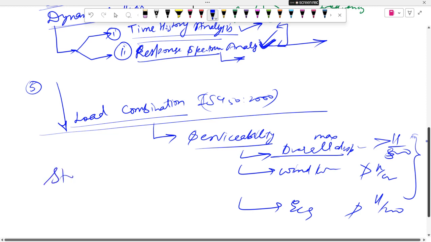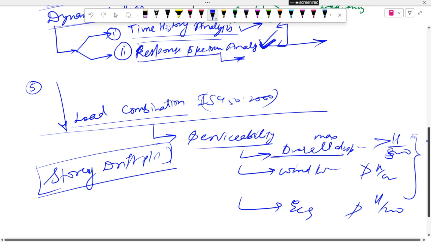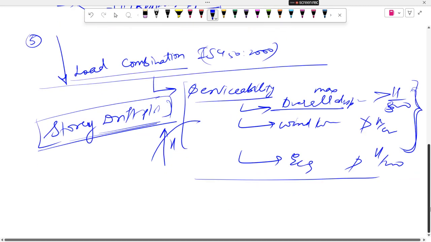There are some tools, like the storey drift tool with this name in our ETABS. By that you can see the storey drift, along the height, how much deflection is going on due to a specific type of load. Okay, so this will also come, and after all these things happen, our building is ready, because we have to first of all design.